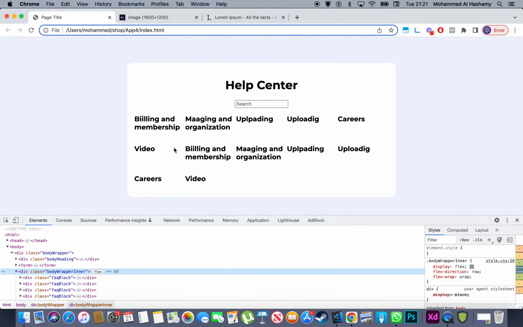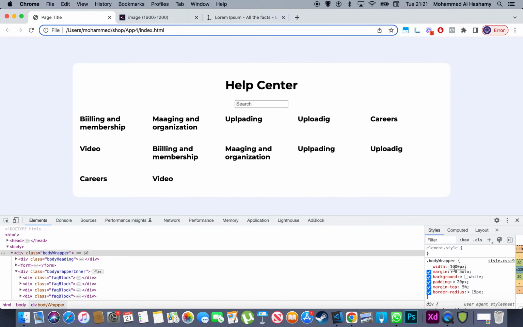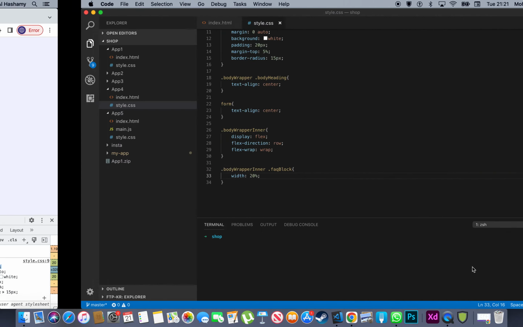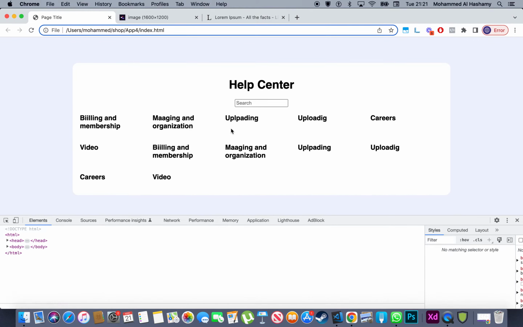Now what I want to do is, with this one, let's increase the width. Around 1,000 pixels maybe. I think 1,000 pixels is pretty realistic. Cool.